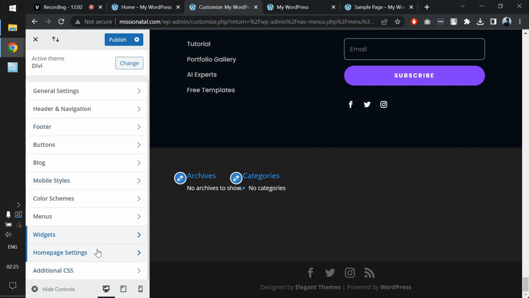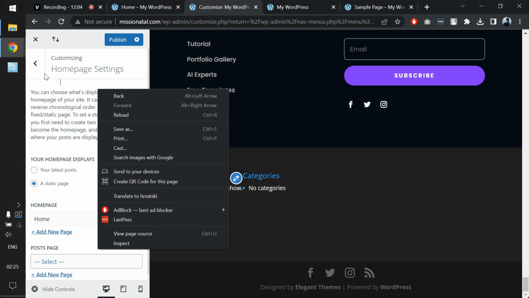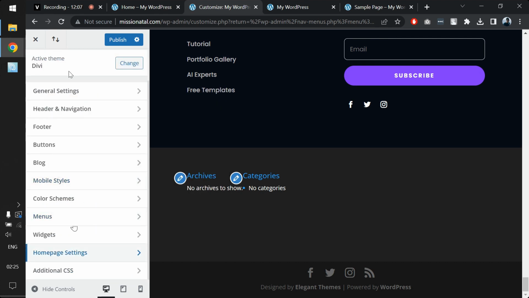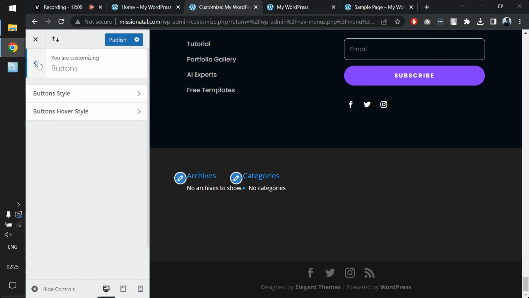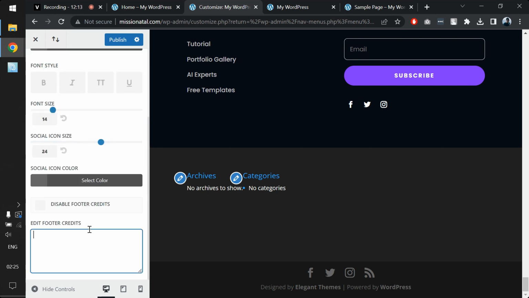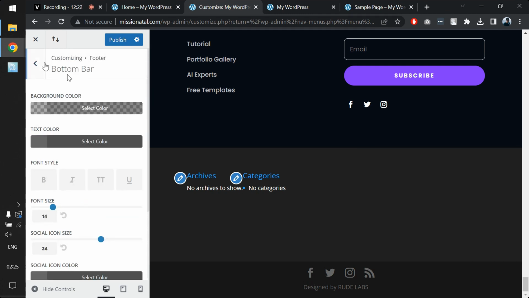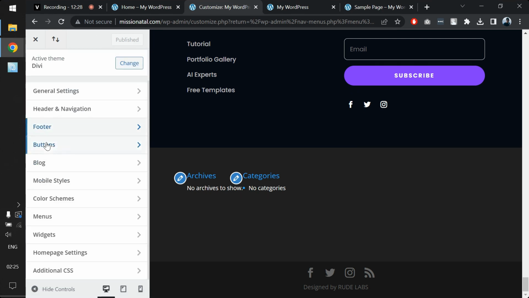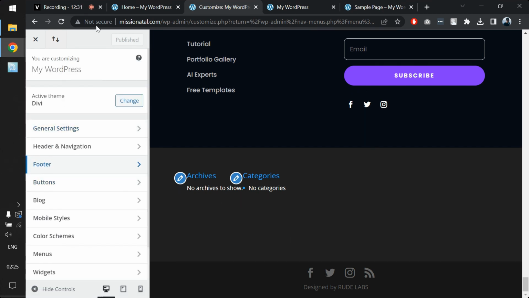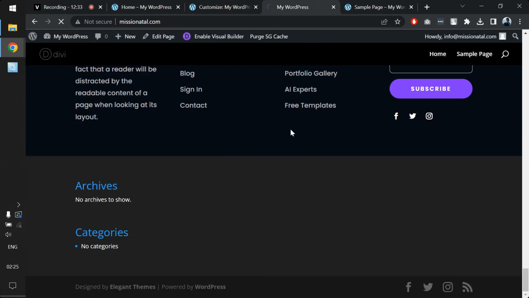And apart from that, I believe one more thing you can do is, if you go back to the footer and the bottom bar, you can enter your credit. So designed by Root Labs. That's the name of our company. And we do design pages like this. And if I go back, it's a beautiful website. So I will just refresh here.